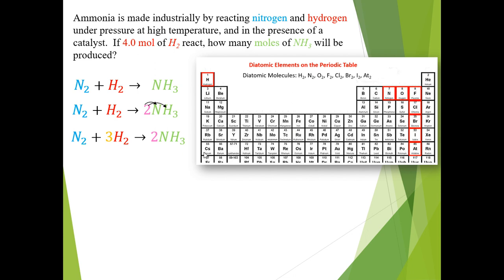You always want to first start with your given value. In this case, the statement gives you 4 moles of hydrogen, so you want to go ahead and start with that. I like to put the given values over a 1, just so you have a nice fraction throughout the whole entire problem. Visually, I think it helps canceling stuff out without making errors. That 4 moles of H2 comes from the statement up here, so we just carry it down.